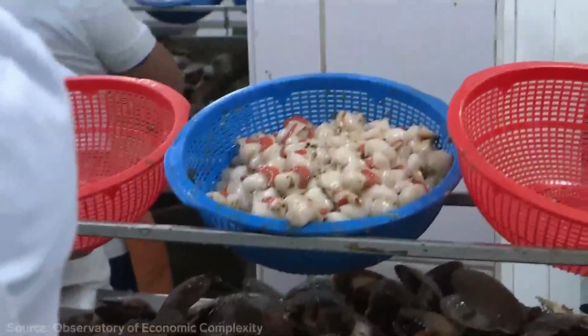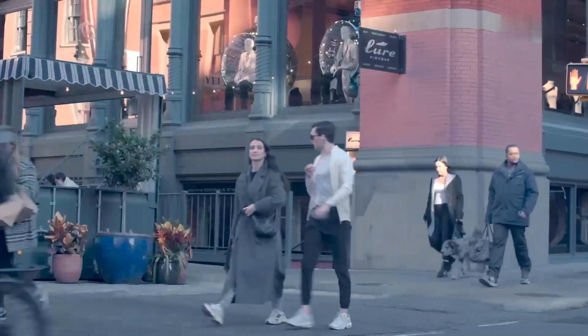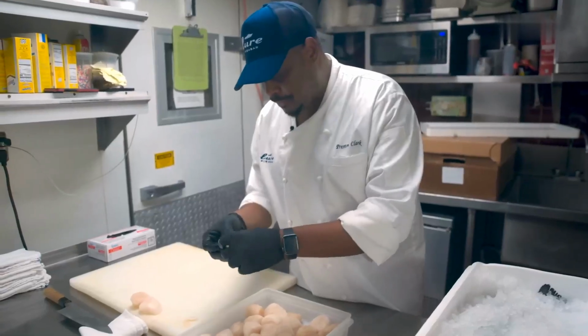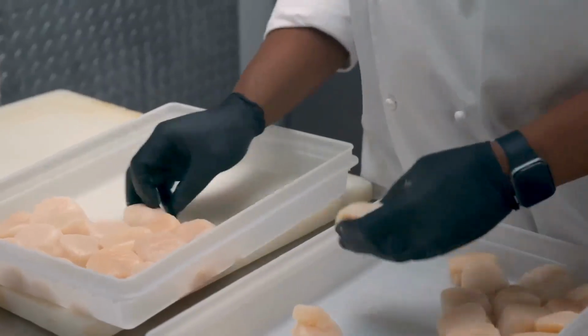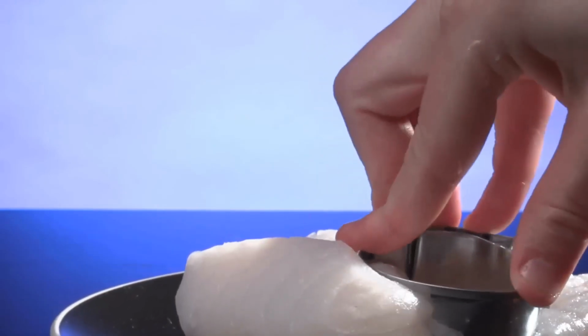The US is one of the world's biggest scallop importers. Here in New York City, Chef Preston Clark sells a plate of 3 scallops from Massachusetts for about $55. Those are like some of the best things the ocean has to offer. And it's very limited, very expensive. And that price makes it really attractive to counterfeiters. Criminals have been caught cutting skate or whitefish into coins to pass them off as scallops.